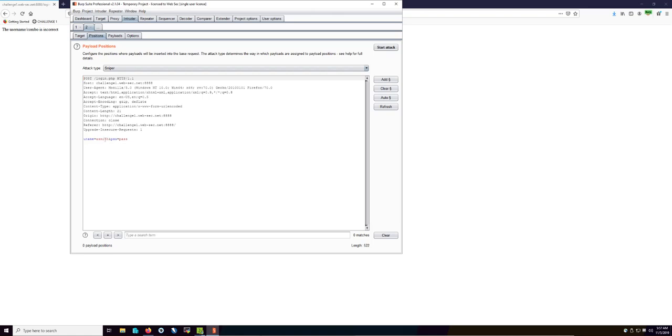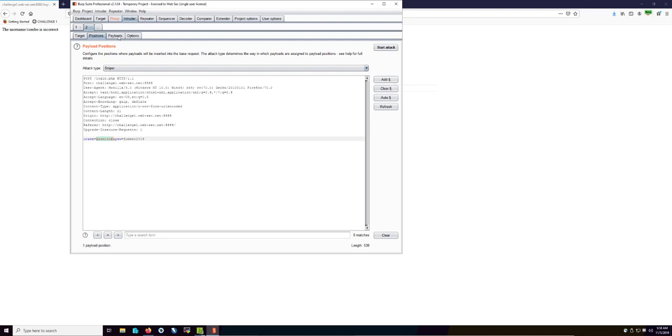I have a list of usernames, but I want to basically find out what username has the password of summer 2019. So I'm going to change the password to summer 2019, right? And then I'm going to add a position here by selecting the username and clicking Add.